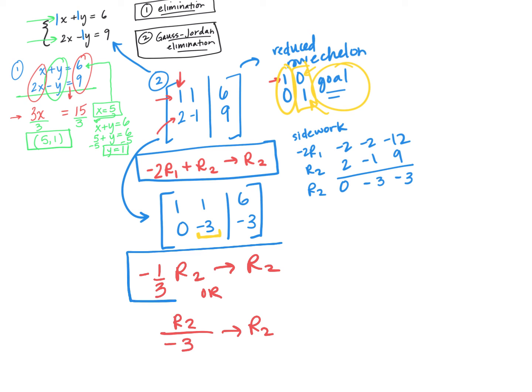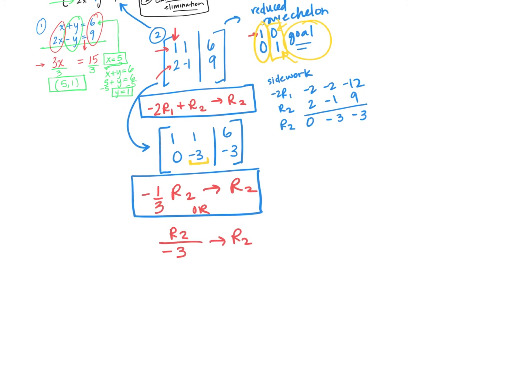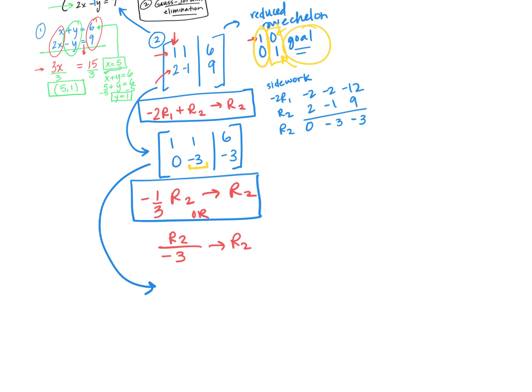So those are my row operations, which will turn into this matrix, 1, 1, 6. That top row stays the same. The bottom will be 0, 1, 1. All right, so again, as soon as I get that 1, I have my diagonal of 1s going on here. So remember, we're trying to make these guys 1s, and then we need 0s below and above it. So that's what we're going to work on, getting that 1 to be a 0.